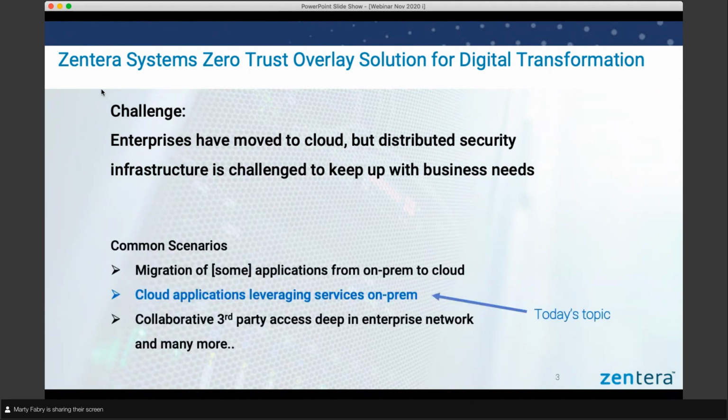This struggle is reflected in many scenarios spanning from evolving hybrid cloud applications through IT-OT convergence to close supplier and vendor collaboration use cases. And today we will take a closer look at one of these use cases where a project that has moved and is now being hosted at a cloud service provider still needs access to the various services that are continuing to reside in the corporate data center or on-prem.